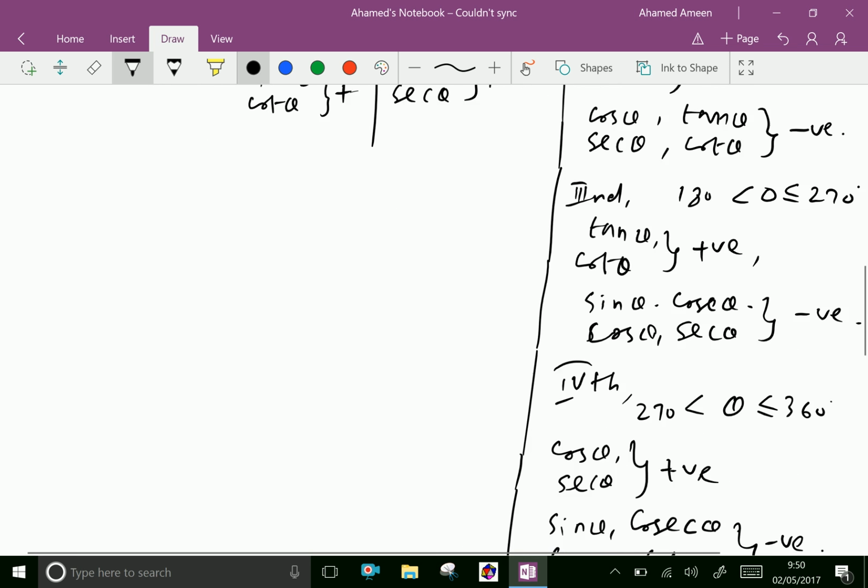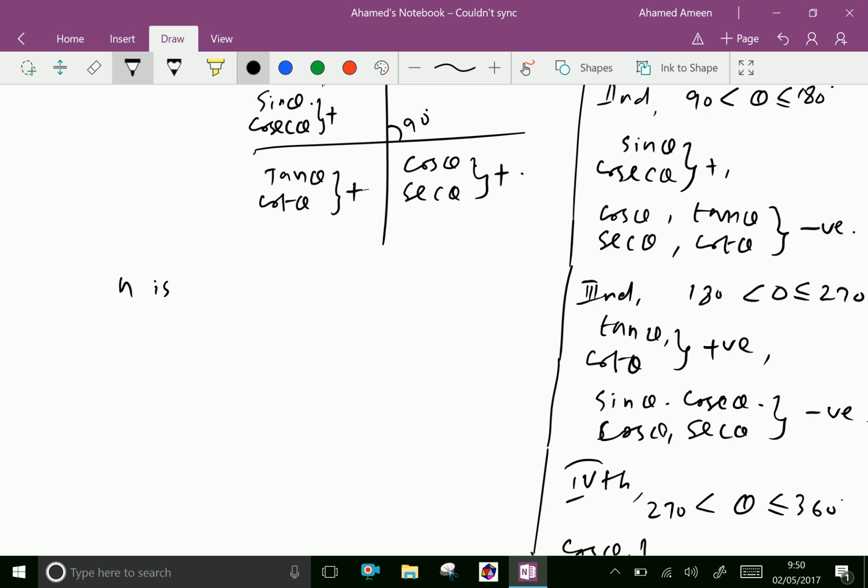Now if n is even, the function is taken as the same. Suppose sine of 2 into 90 plus theta, because 2 is an even number, so take the same function, and put theta as 30 degrees. It decides third quadrant. Third quadrant is what? Tan only is positive, the rest of the things are negative. Means sine of 2 into 90, which is 180, plus 30 means 210. Sine 210 is equivalent to minus sine 30.